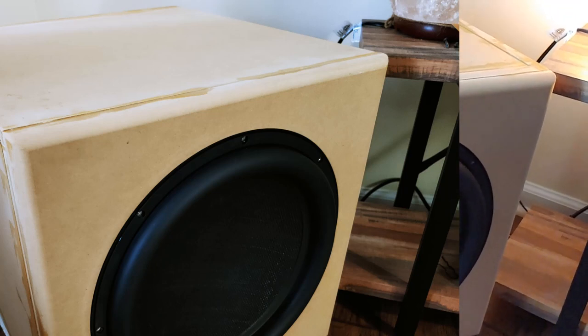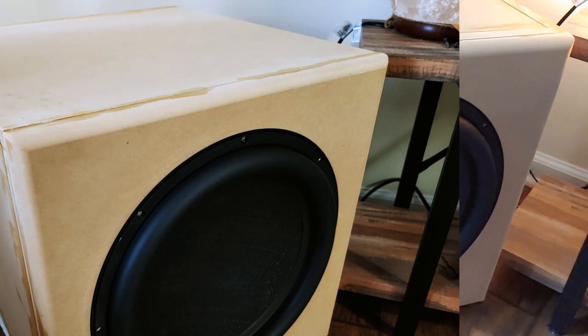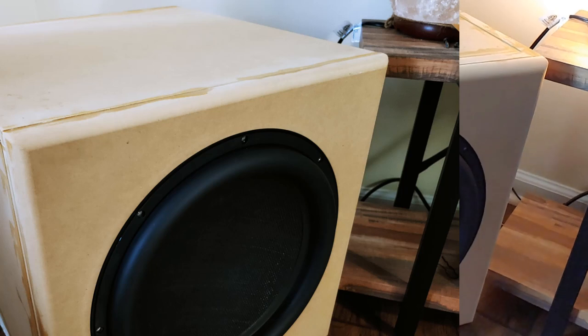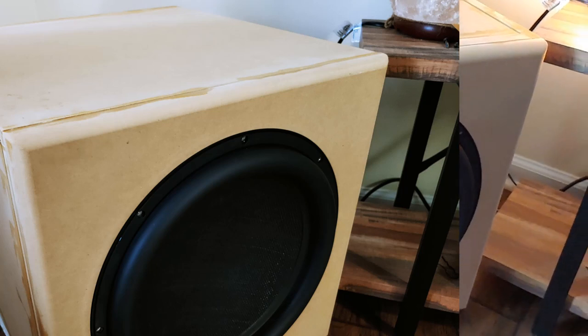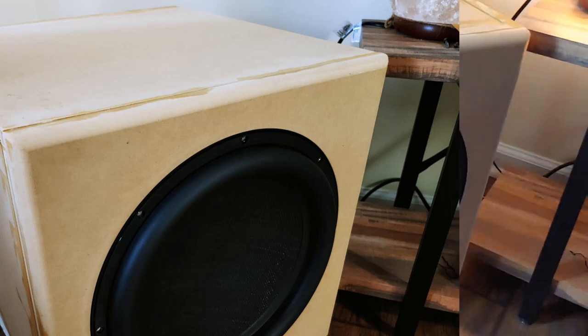Obviously, it's a little bit cheating because somebody else machined all of the parts, did all the cutting for me. But I learned a lot, definitely, in the process of gluing this together and the setup and everything. And now it is a plan of mine to get into cutting wood myself and designing all of that manually.